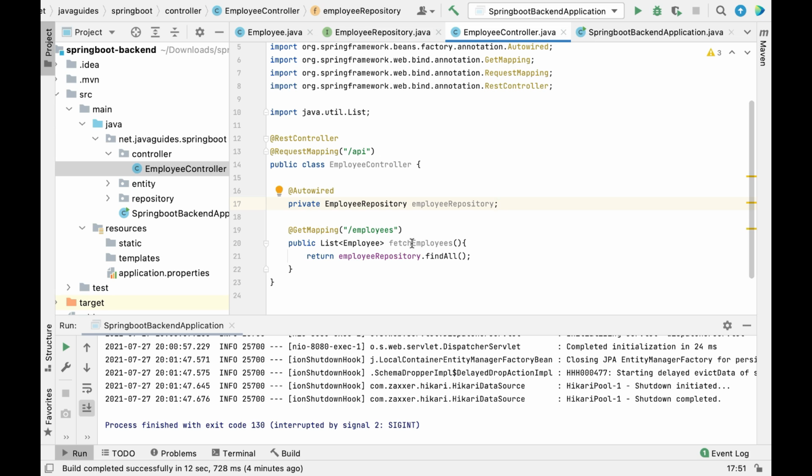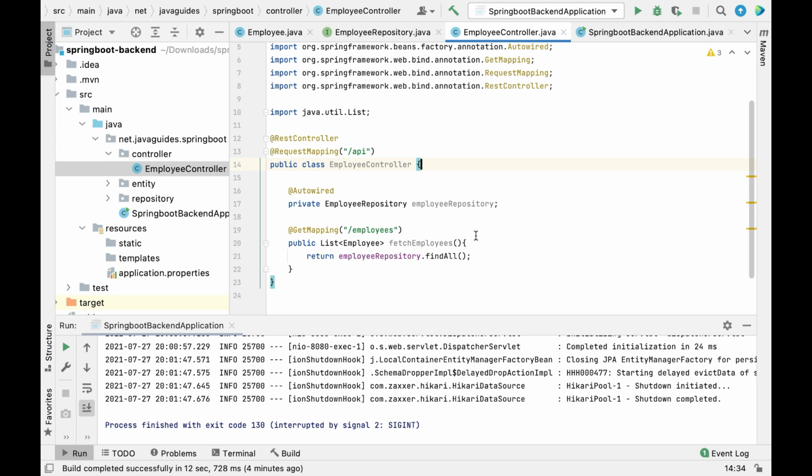Alright, we have created a simple REST API, and we have exposed this REST API from our Spring Boot backend application, right? Now we need some records in a database table. So we'll write some logic to save a few records in a database table, so that whenever our React application uses this REST API, this REST API will return all the employees from the database table.